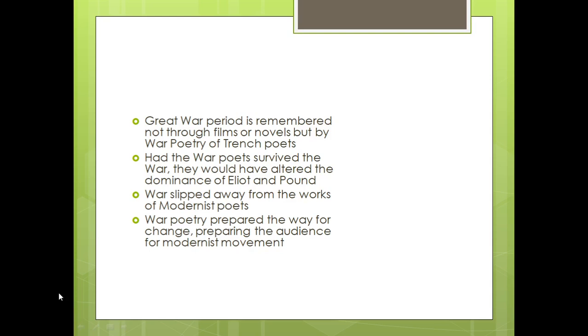So, this is war poetry. We were discussing war poetry. In the first phase, we had idealistic imagination and romantic conceptions about war, which were not at all connected with the reality of war. Rupert Brooke belonged to the first group. Then comes the real poetry which narrated the horrors of war, starting from Siegfried Sassoon. There is Isaac Rosenberg, and of course the great Wilfred Owen. So this is war poetry for you.